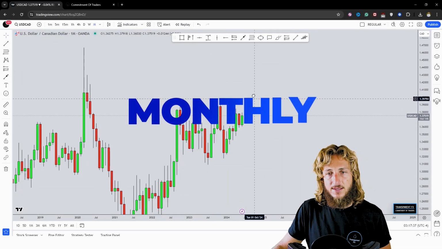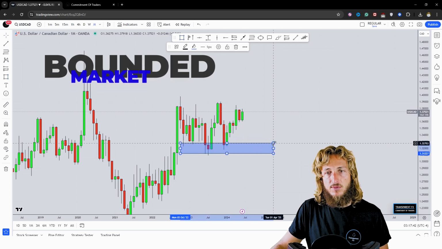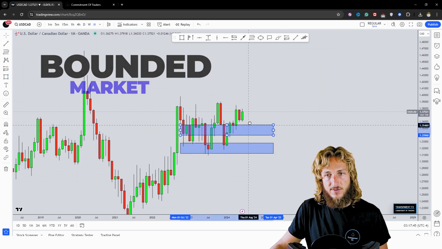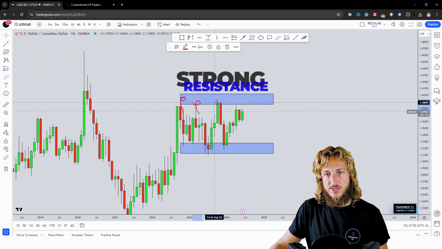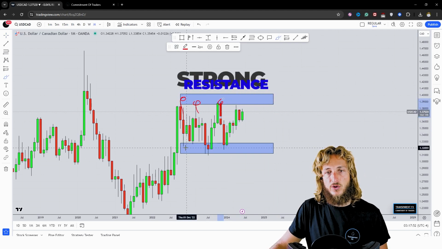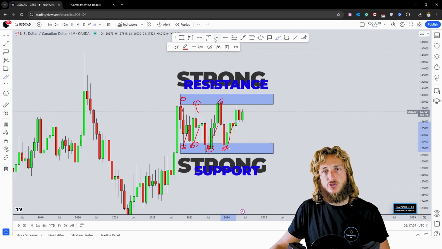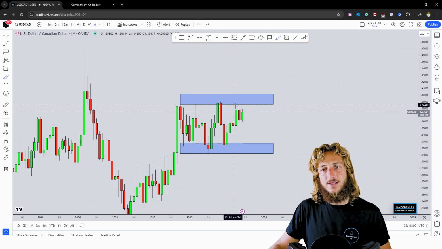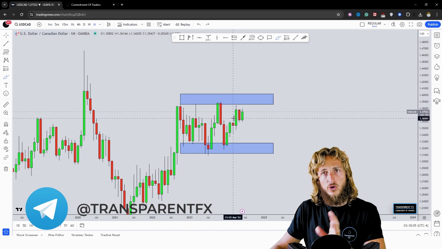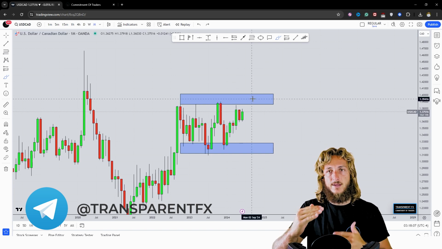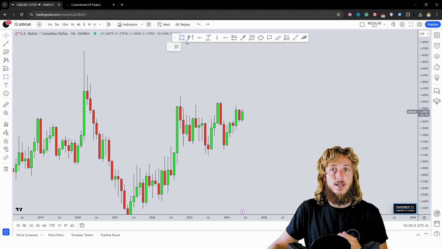Starting here from the monthly time frame, what we can see is that at the moment we have a market which is trapped in between support and resistance. In fact, we clearly have a range here, with the top of the range being this resistance from which all these rejections to the downside were created, and the bottom here of the range being this support from which all these rejections to the upside were created. So until the market here will remain in between these two levels, we could expect to see more horizontal price action within these borders. However, we can also notice that we have a middle level of support.